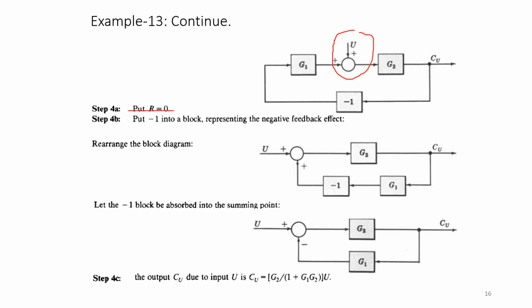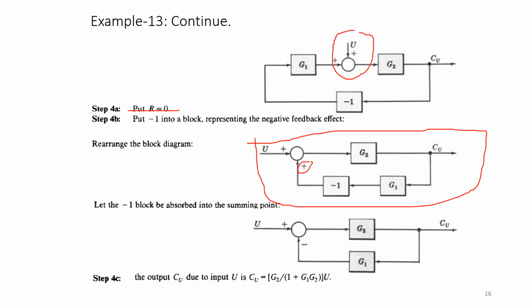Similarly, when you are finding the response with respect to the second input U, you have to take R as equal to 0. When R is equal to 0, this is how your block diagram gets reduced, and if you rewrite it, this is how the system looks. Now we have two blocks in series, or in cascade, with one forward path gain equal to G2. Minus 1 into G1 becomes minus G1, so this plus becomes minus here, and it becomes negative feedback. In such case, you have the transfer function equal to G2 divided by 1 plus G1 G2, and your response with respect to the input U is represented as CU, taken as G2 divided by 1 plus G1 into G2 into U.